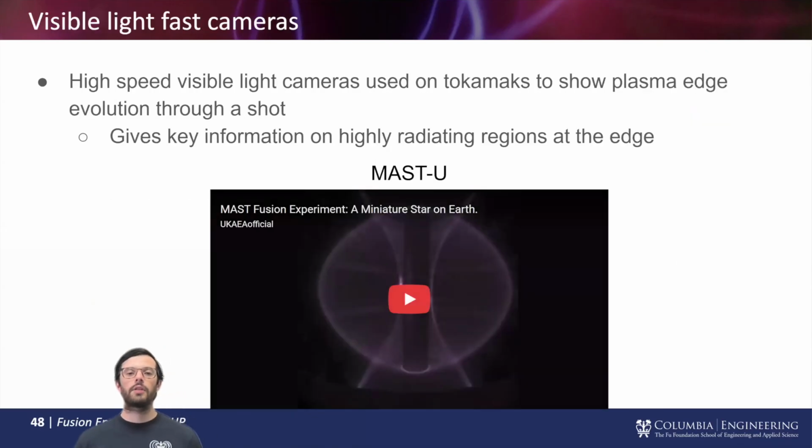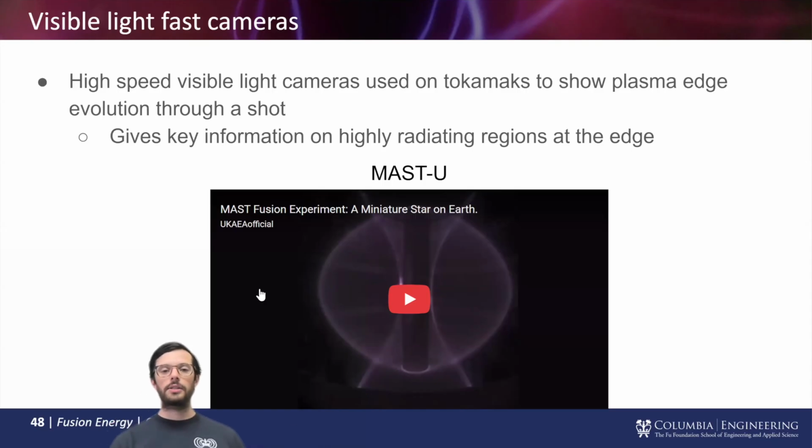Okay, another thing we can do with light in a tokamak is using fast cameras. These are high-speed cameras that get used for all sorts of purposes in the world, and one of them is fusion. So we can basically look at a tokamak plasma. Remember, I'll play this video in a second. Remember that the actual hottest, densest part is in the middle on each side, but it's not producing light that the camera can see. So we are just looking at this light, but we can still learn a lot about the tokamak in these plasmas.